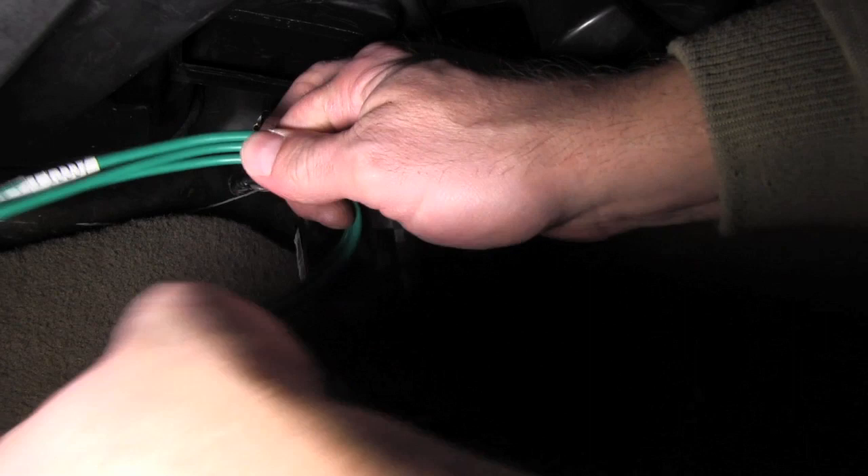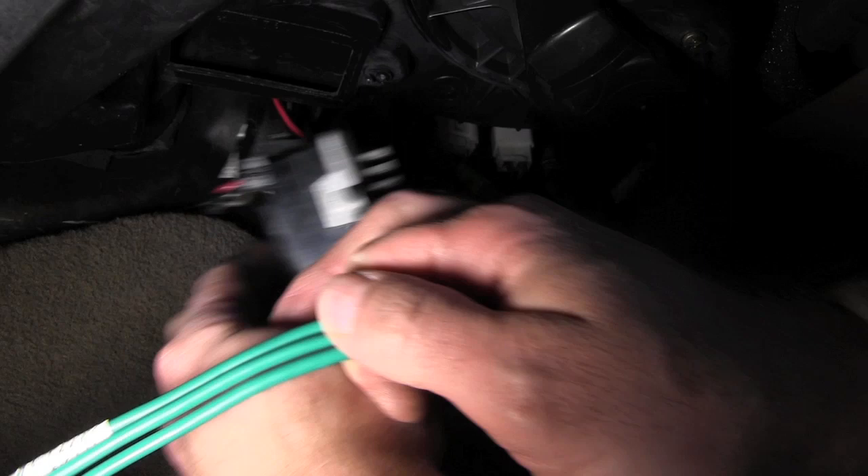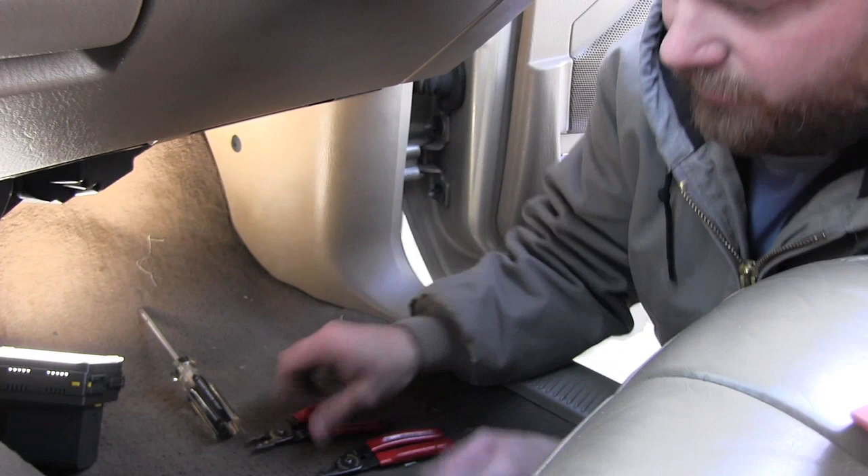Let's get to cutting. This guy's melted in there — we're going to clip it right about here. We don't need all this wire tied up under here; we're just going to clip this one right about there — a good six inches. Then we'll butt-connect that onto that one and work on the next one. These are some wire strippers right here — we'll cut the wire first, about six to eight inches.